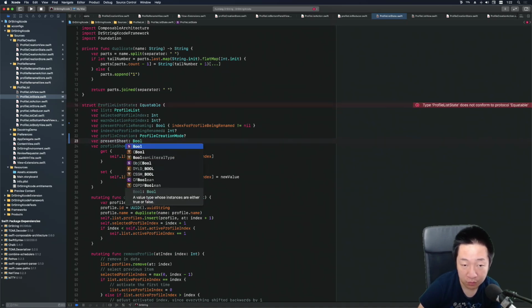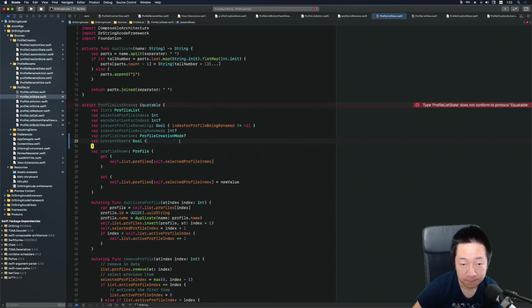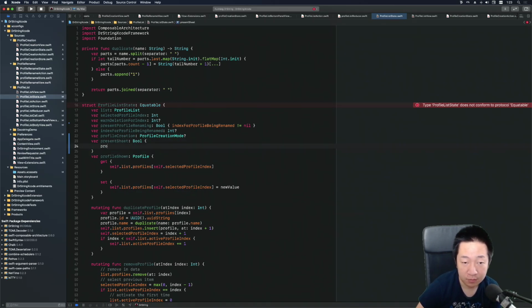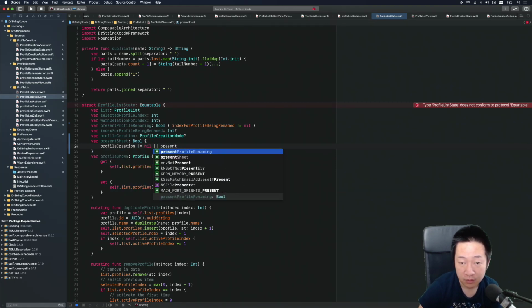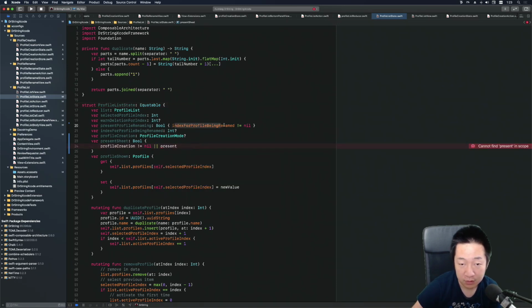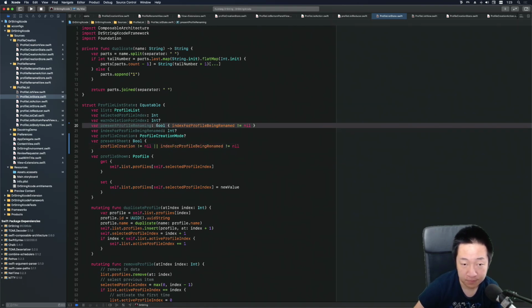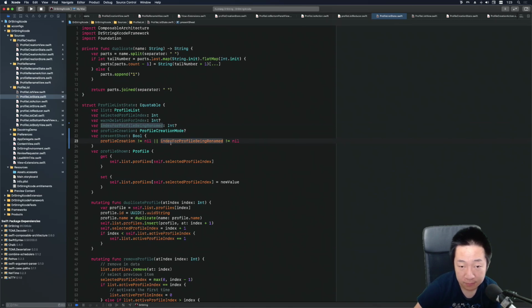It's gonna be a bool. And its profile creation is not nil. Or present. I guess we can just say this. Don't need this indirection.